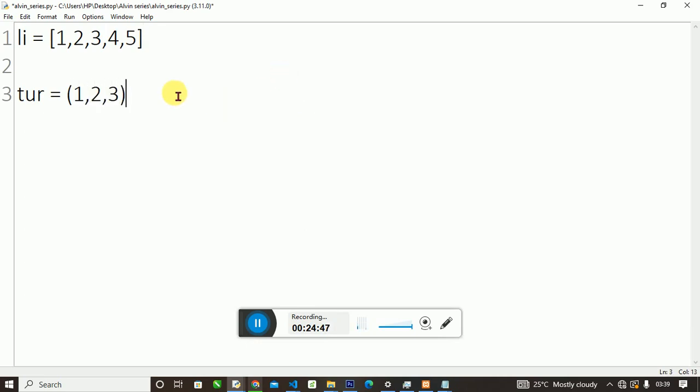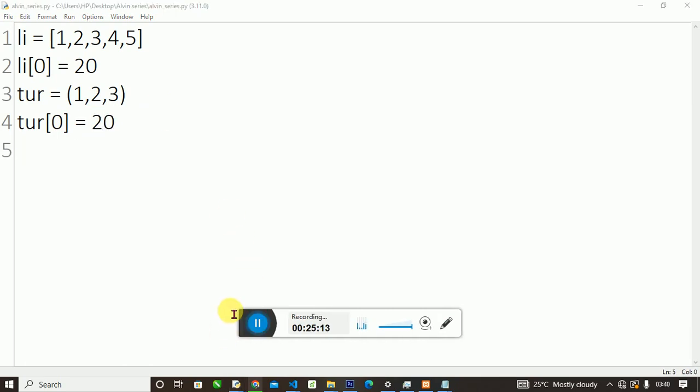It is okay to say list 0, meaning that we want to change this one, equal to 20. But it will give you an error if you say tuple 0 equal to 20.